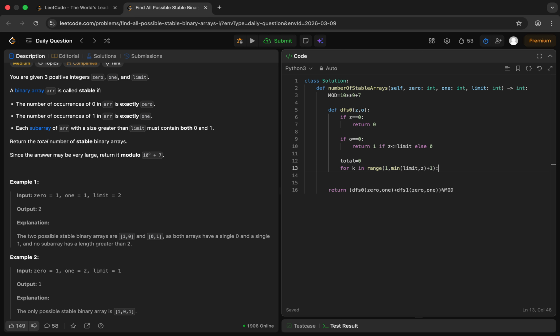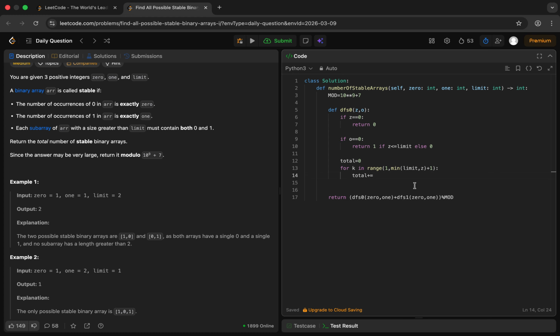Suppose limit is equal to 2, so we can go 0, 1 and 2. We can't go more than that. We can't add more zeros at the back because that will have more consecutive zeros and the given conditions will fail.